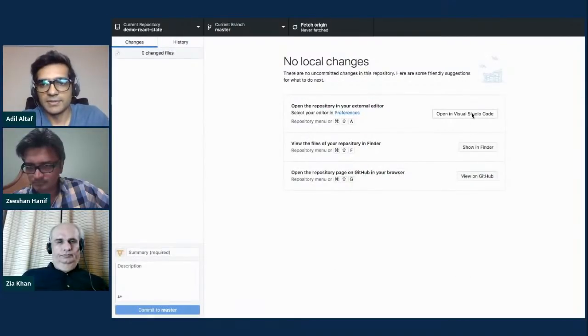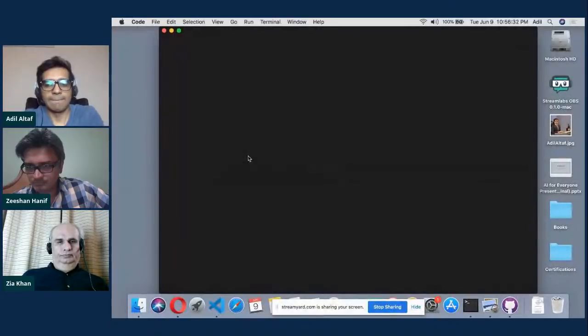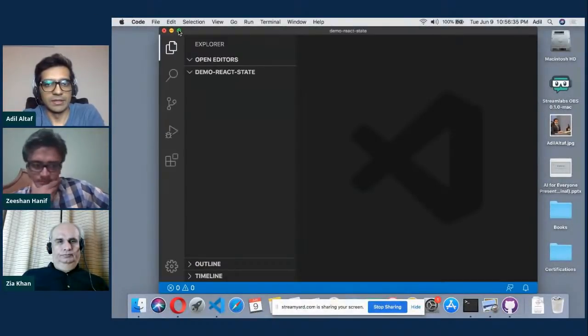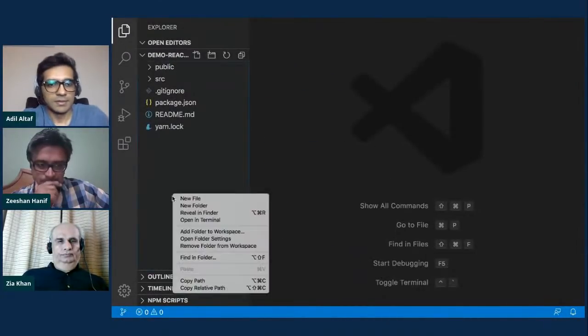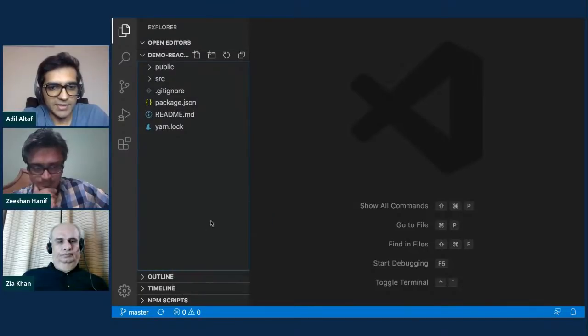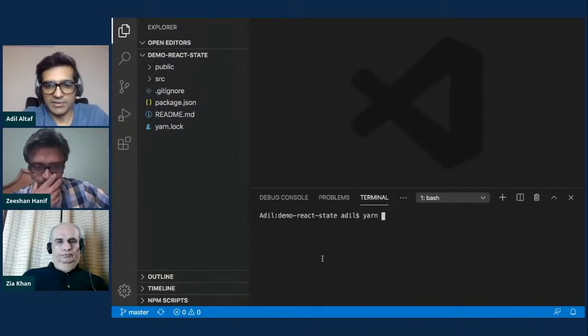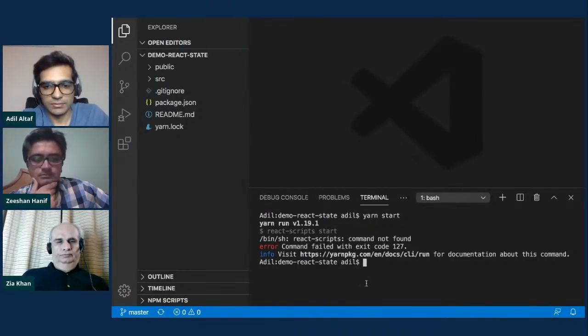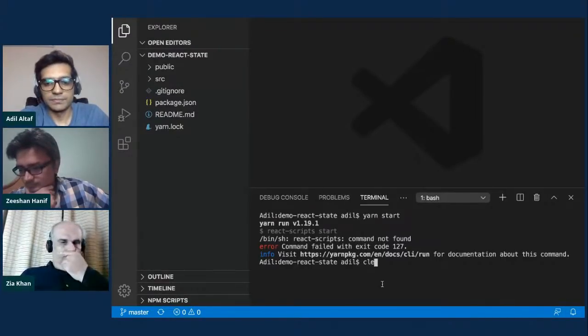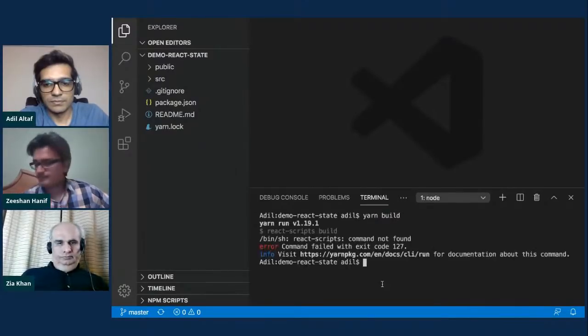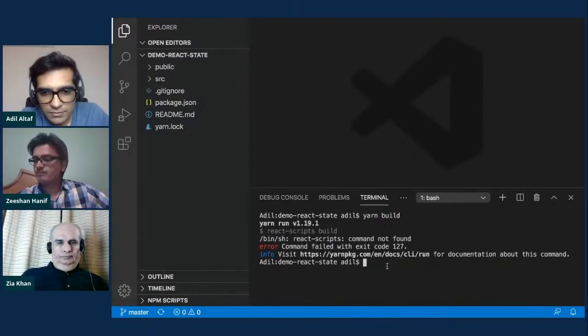Here we go. Okay, so I have your repository. I'm going to open my terminal and I'm just going to start the application. Oh. What's wrong with it?